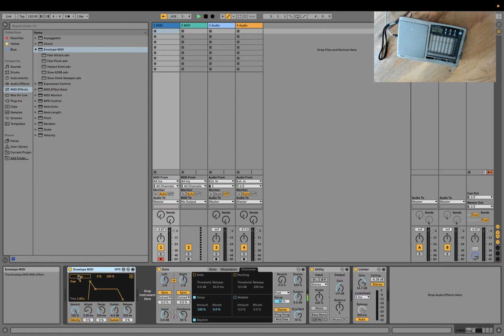If there is an issue with the envelope that comes with Ableton, I will tell you about it in a moment, but let's just do this. So if we put that, it's very loud.